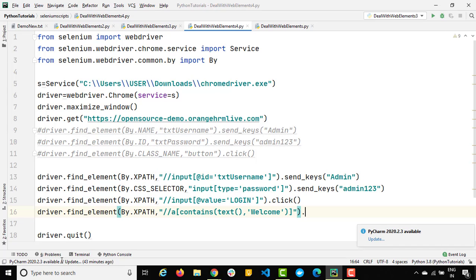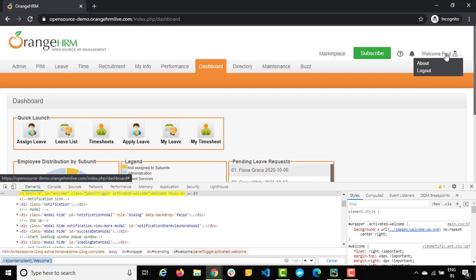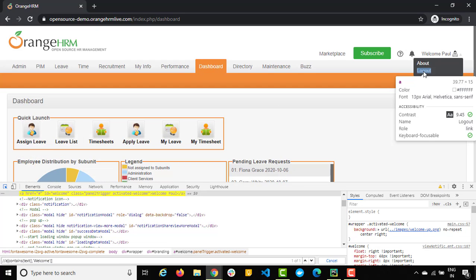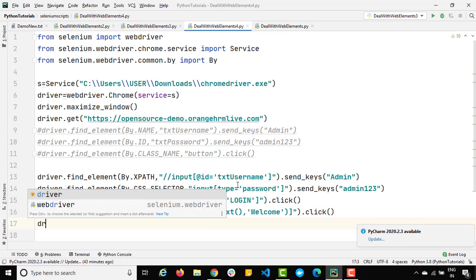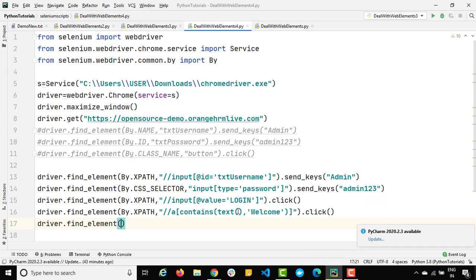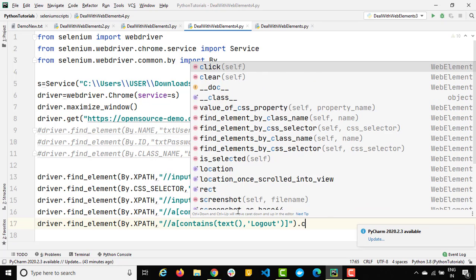I just want to log in, and then I want to log out, right? So when I click on this particular welcome box or welcome text, this logout is also coming. Now I also want to click on logout. So you can see this logout is also coming as a text. So again, I just use the same XPath, but instead of looking for welcome, I'm looking for logout. As you can see on this application, as of now, 1 matching node, so I can continue with logout. And again, I will say find element by .xpath, and I will simply provide the value and click.